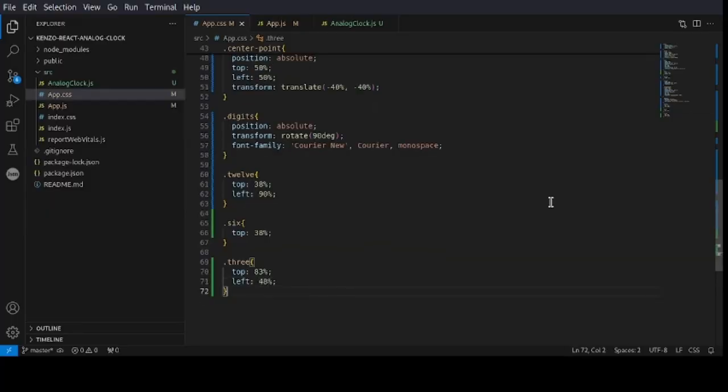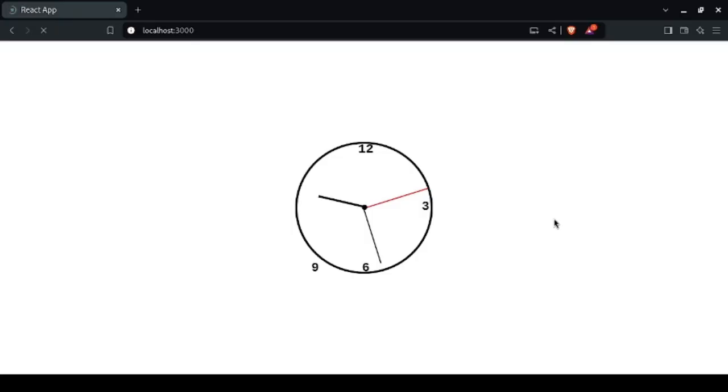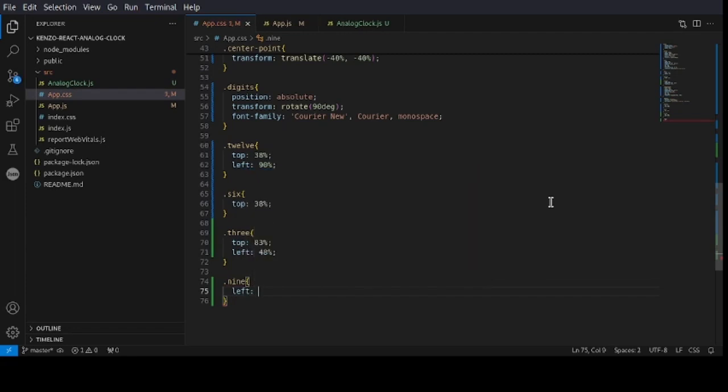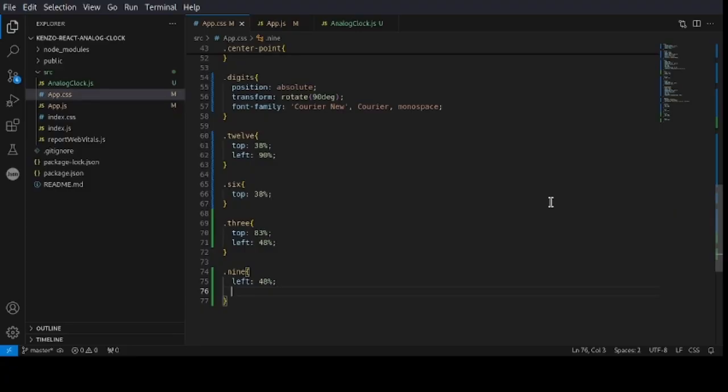Now we're just left with the 9. Let's copy the left, since it's the top one. It looks centered as well, and then we'll just have to do the top now, just to make sure it goes to the left a bit.